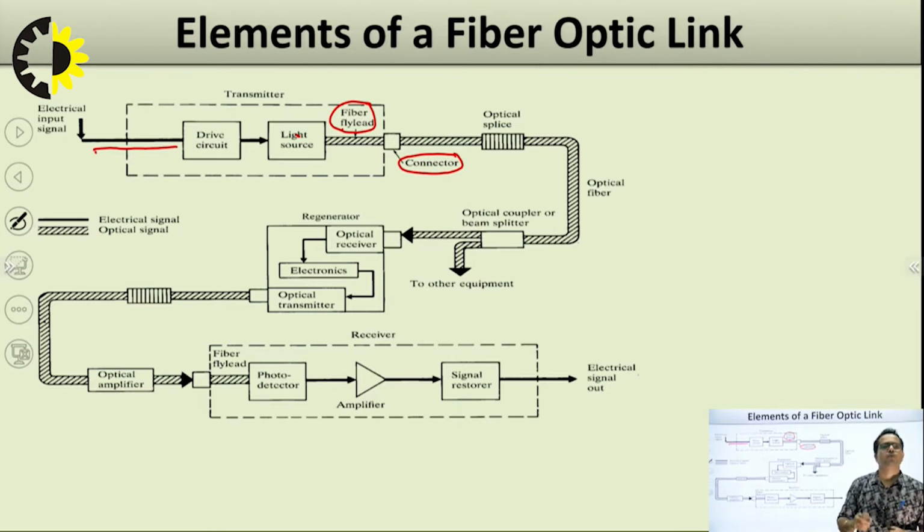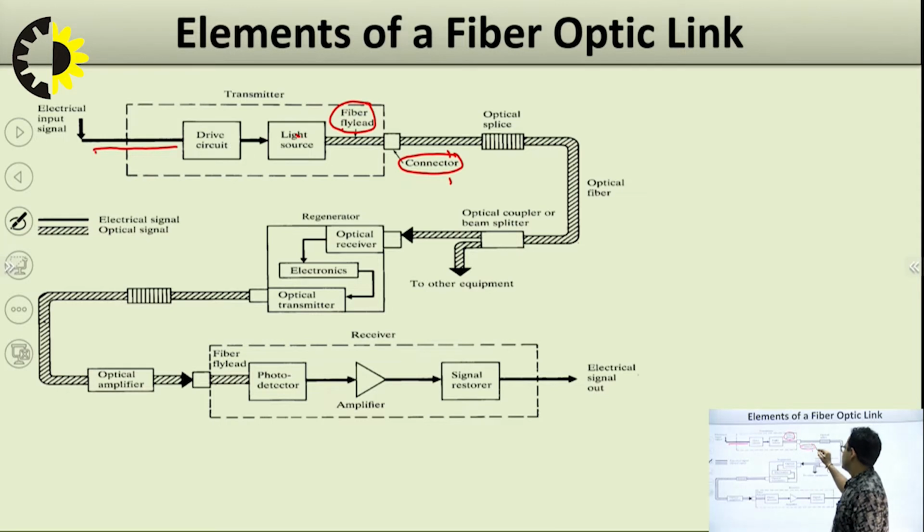If you want to use an optical fiber for communications, first of all, you have to convert electrical energy into light energy. That is done by a transmitter. At the extreme end of the transmitter, you have an optical signal that has to be transmitted. Before giving it to a fiber, you have to connect some kind of connector. That connector will connect one end of the light source with the other end of the optical fiber that you are using as the transmission medium.